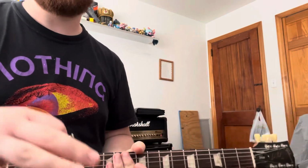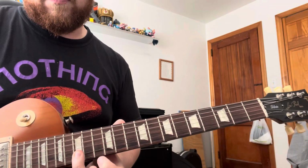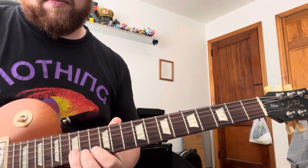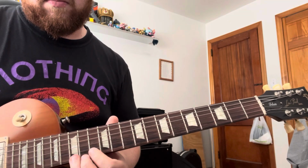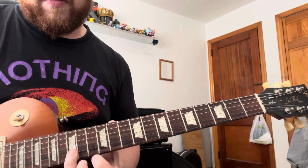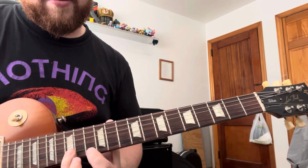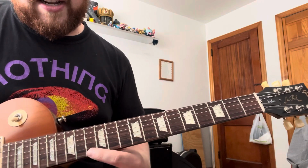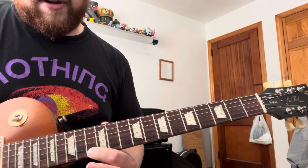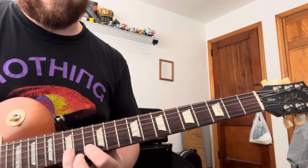There, and then in between during the verses, they're doing 13 to 15 15 15 15 15, and then 13 hammer on the 15 again. That's all on the B string, then they go to the E string here, they do 13 15, and then back, just starts over again.